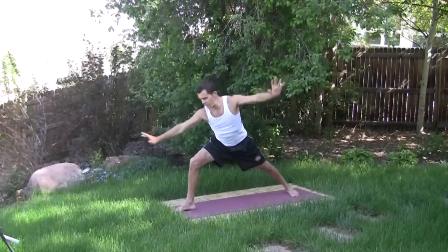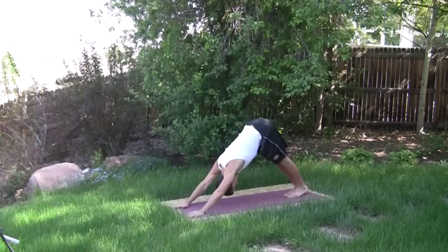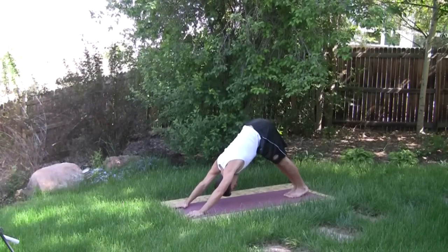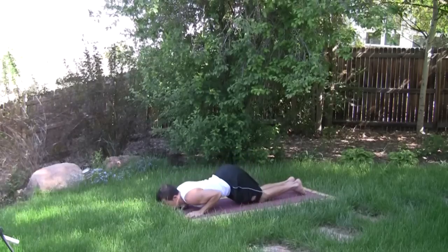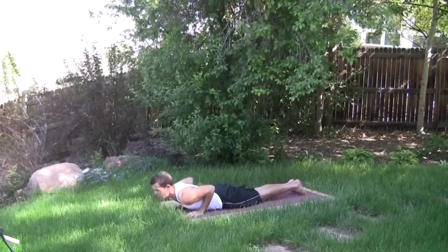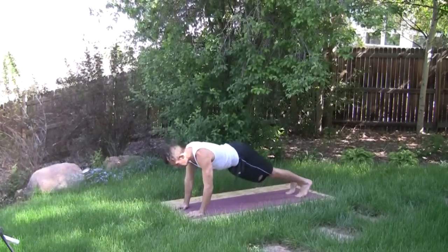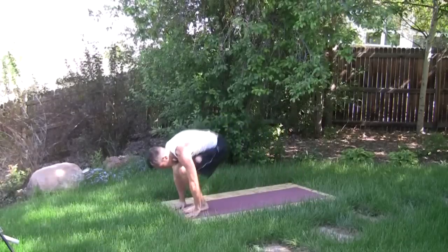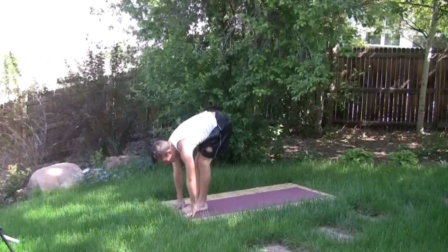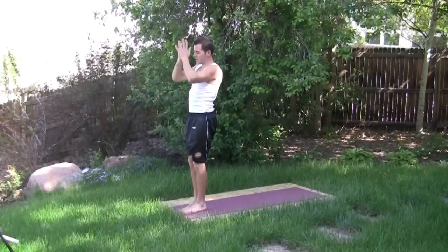Now we're just going to come out the same way we did earlier. So release into the lunge, step the foot back. Then from here, you can either drop down into the cobra. We'll do it this time. Otherwise, you could have stepped the feet forward in between the hands. Cobra. Tuck the toes. Back, downward dog. Then again, step or jump the feet forward in between the hands. Raise up. Hands to prayer at the heart.